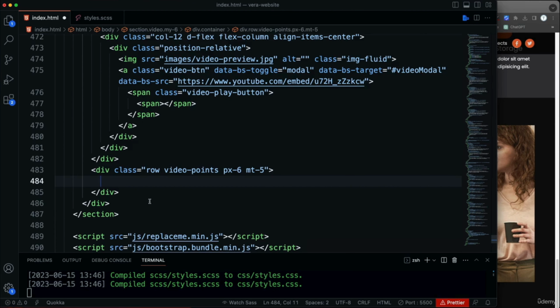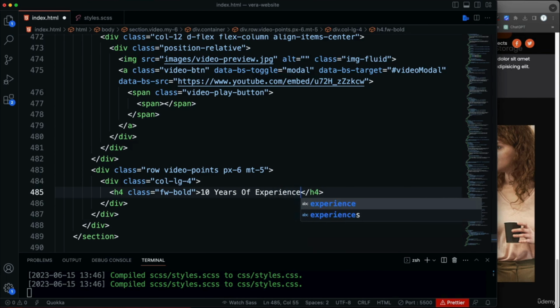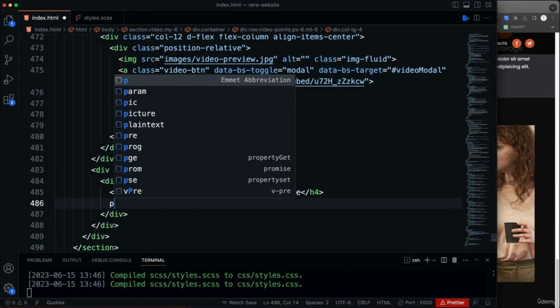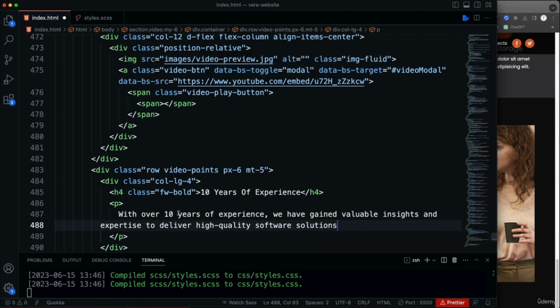Okay, and then in this row we're going to have col-lg-4 because we want 3 columns, so they'll each take up 4 of the 12 slices. And then h4 with the class of fw-bold, and I'm going to say 10 years of experience, and then a paragraph, and I'm just going to throw that text in there.